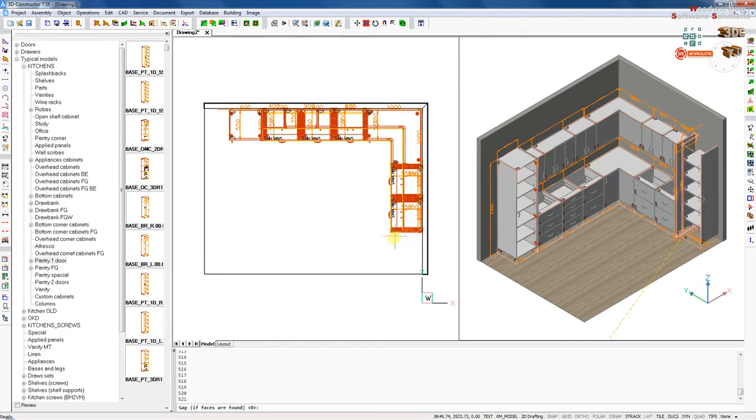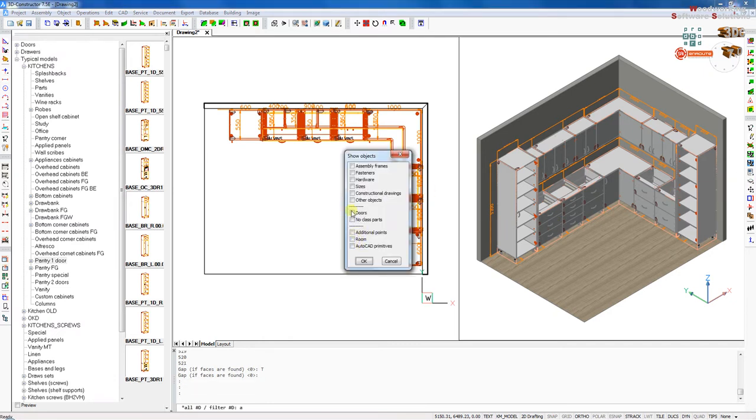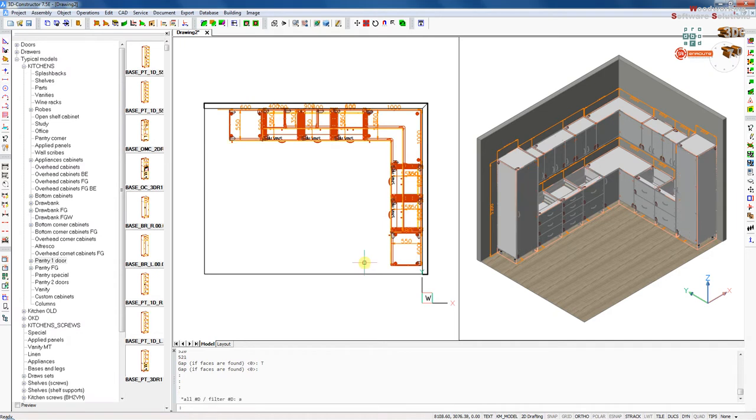This is made on purpose to see what we've got inside of the cabinet on the preview here. We can go to the show function and show all doors, and our doors will pop up on the drawing.